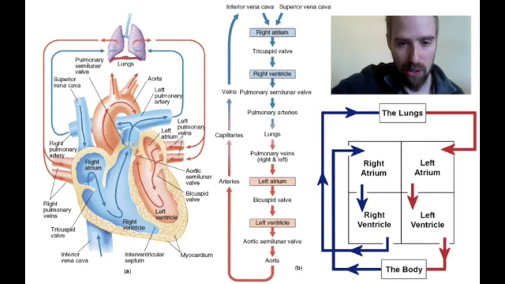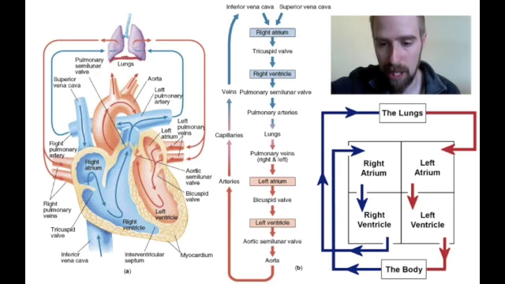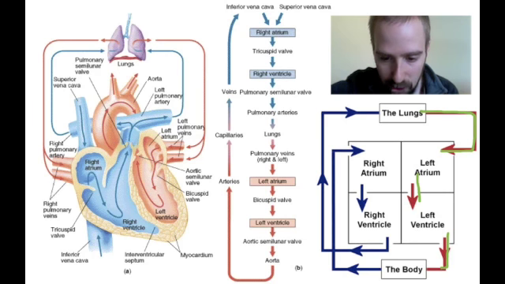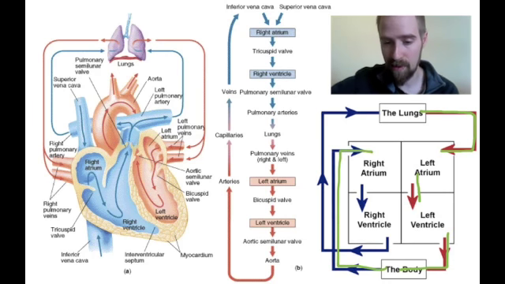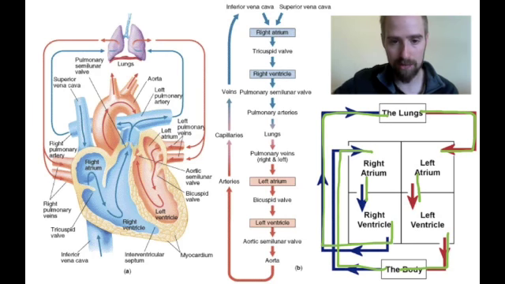And that can be summarized with this simpler picture that we see here, where if we follow things around a little bit, say starting with the lungs, we can see that blood flows from the lungs into the left atrium of the heart, from the left atrium to the left ventricle, from the left ventricle out to the rest of the body, from the body back to the heart through the right atrium, from the right atrium to the right ventricle, and from the right ventricle out to the lungs.